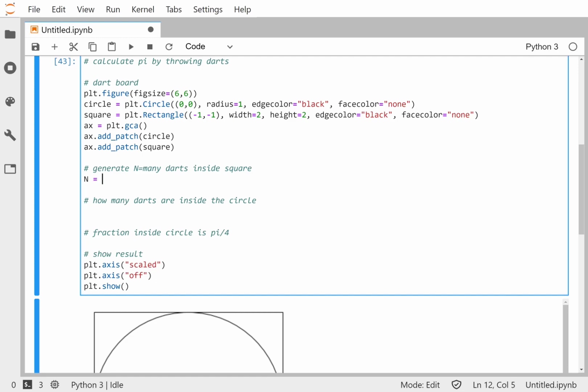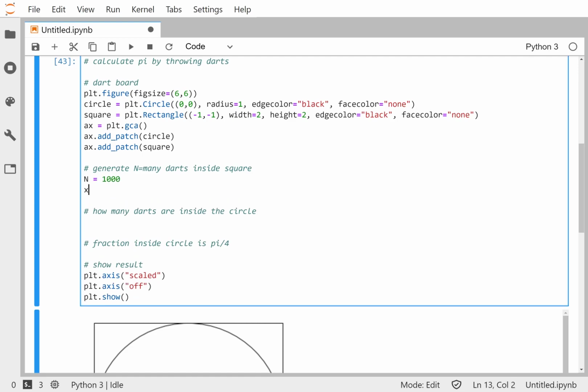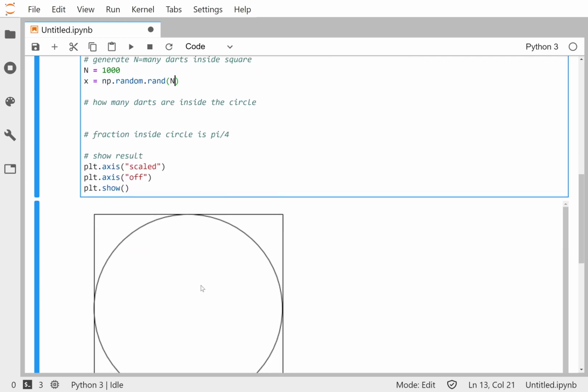So let's start with, say, n equals 1000. And then to generate an array of x values, we do np.random.rand. This will give us what are called uniformly distributed random numbers ranging from 0 to 1. And it'll give me n of them. So numbers ranging from 0 to 1 would be like just this part of the circle. So I could do just this part of the circle with x and y. And we could make it work. We would basically just be working with a single quadrant and exploiting the fact that this picture is symmetric.